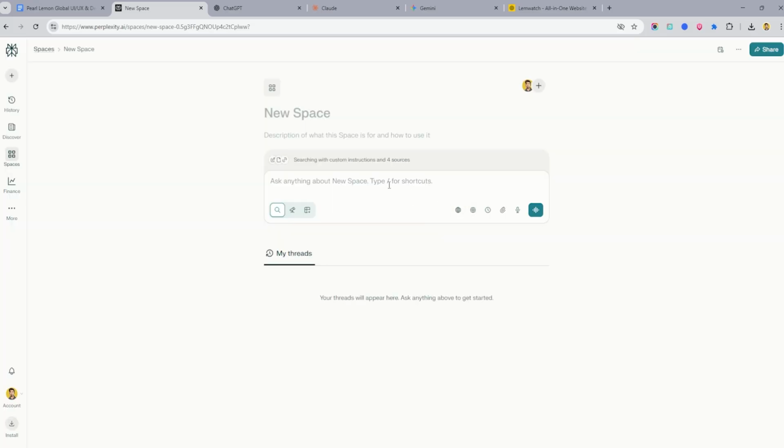Okay, we have all of these multiple features. We can name it like Parliament AI or whatever. Okay, now this is created. After that, you can see I have threads here. If I have to start, I can just start from here as well.